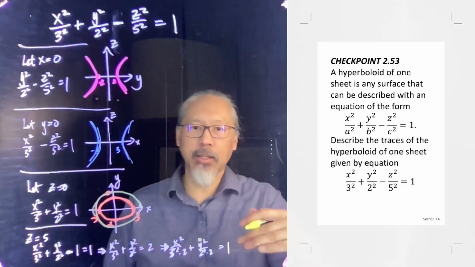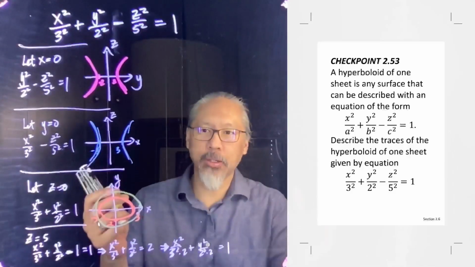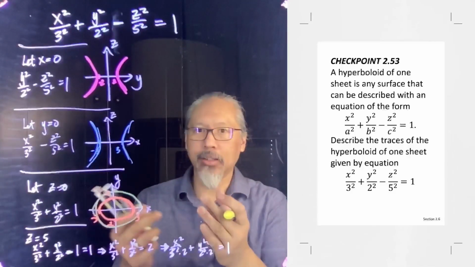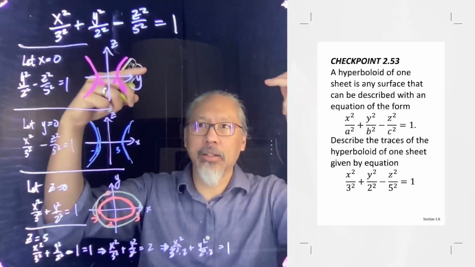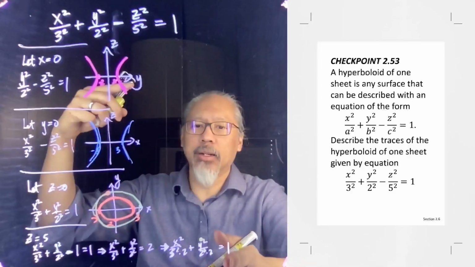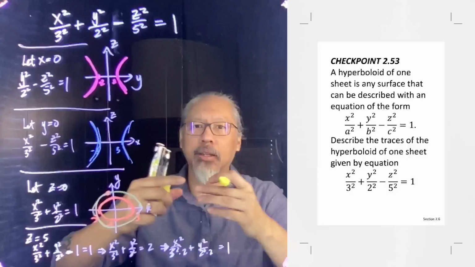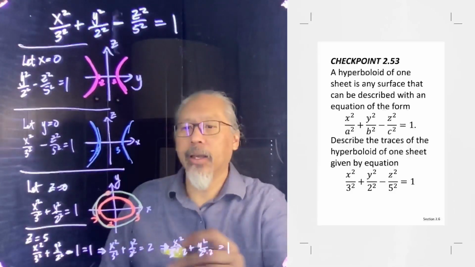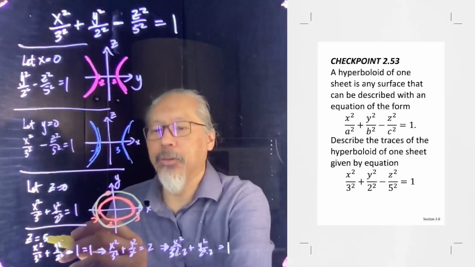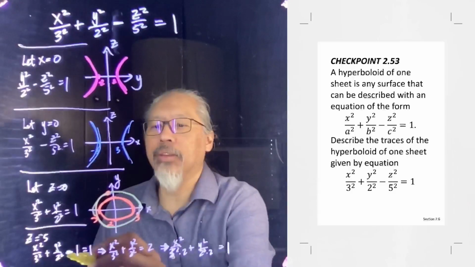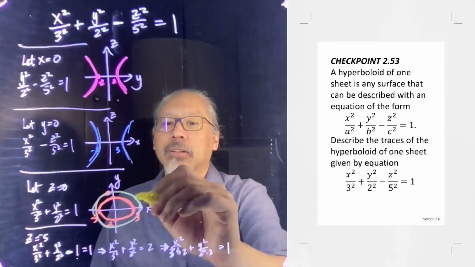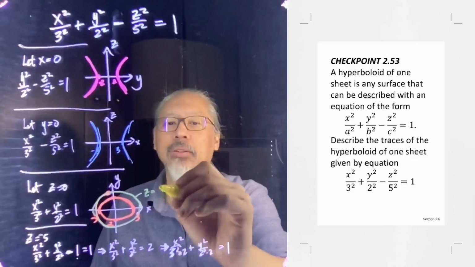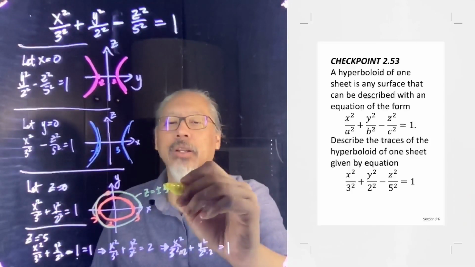And so what that means is that whatever the shape is going to look like, and I don't know if you can kind of see the shape already, as it goes up higher in the z, you're going to get another ellipse that's a little bit wider. And by the way, if you decide to put a -5 in there, you'll get the same thing. So this is what happens when z is equal to positive or -5.